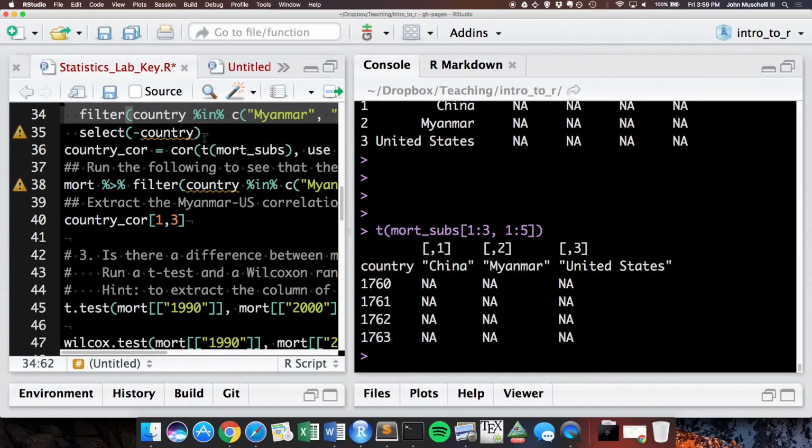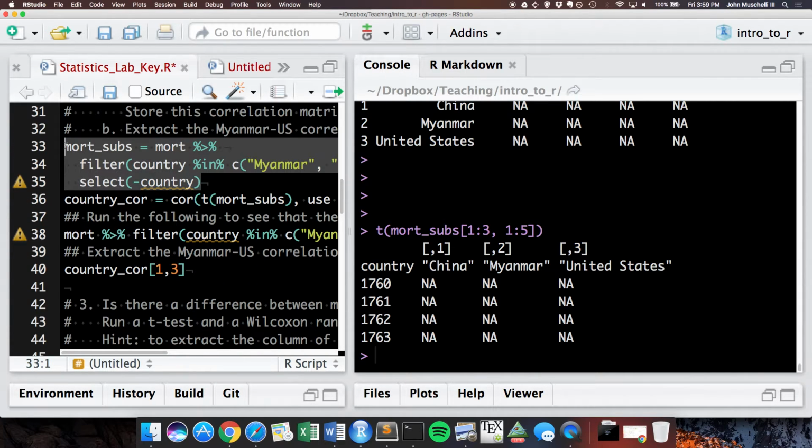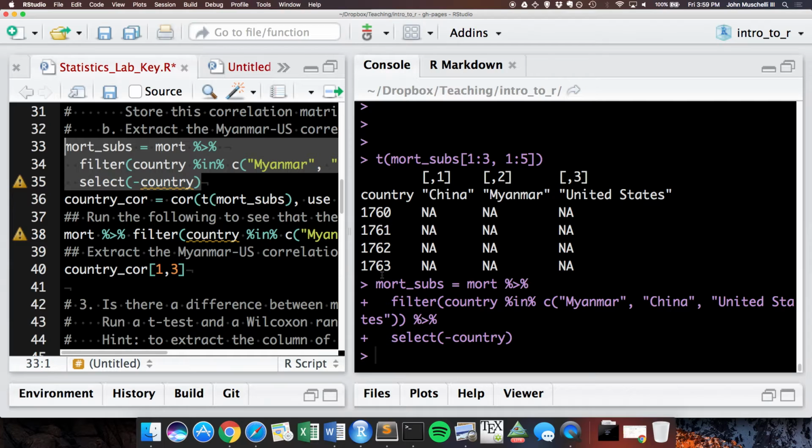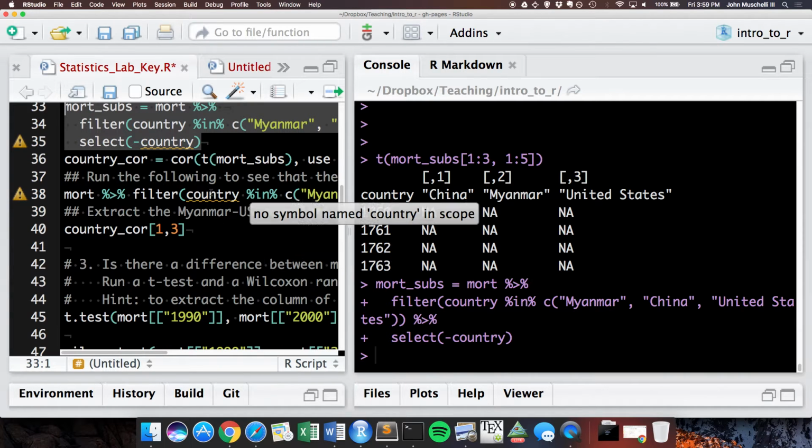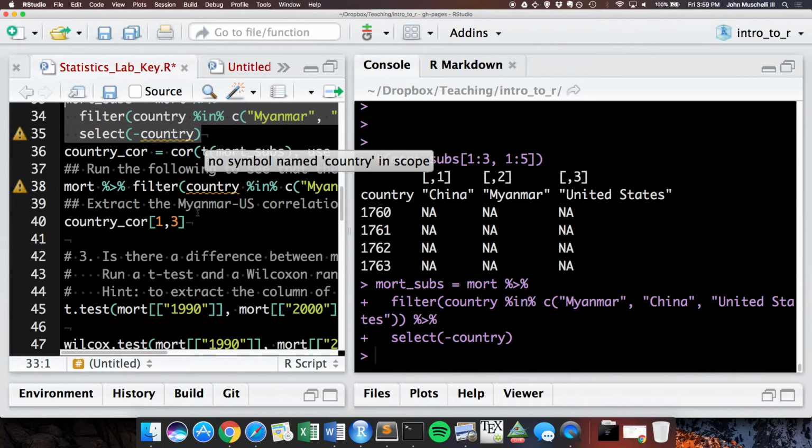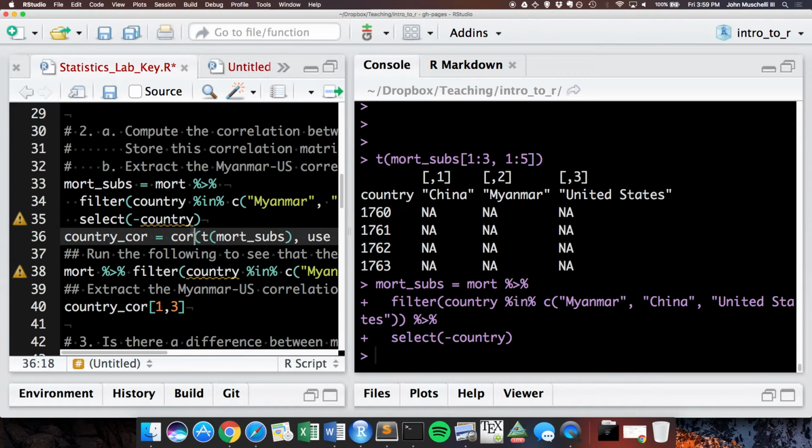But again, we don't want that country level information in there, so we transpose the data, but we selected out the rows first, because when we go to transpose this data, this is character. It's going to assume this column is now a character, which is what we don't want. We don't want that to happen.